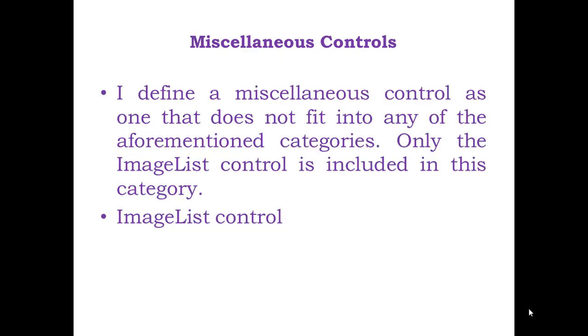Miscellaneous controls. I define miscellaneous controls as ones that do not fit into any of these aforementioned categories. Only the image list control is included in this category, and that is an example of the image list control. So this link details all the controls, very, very important for making new ADO.NET and VB Visual Basic applications, that is Windows applications and console applications as well as web applications.